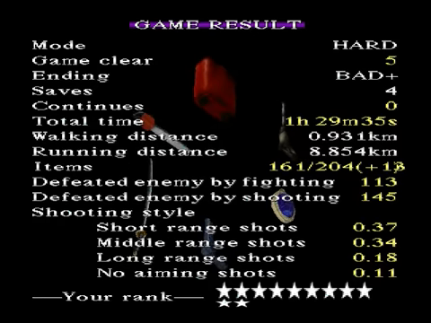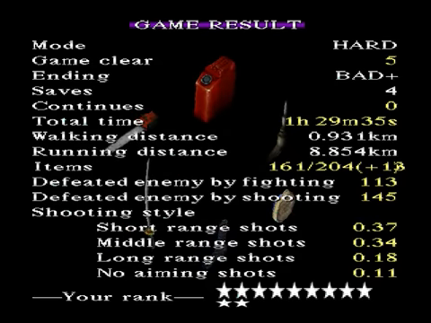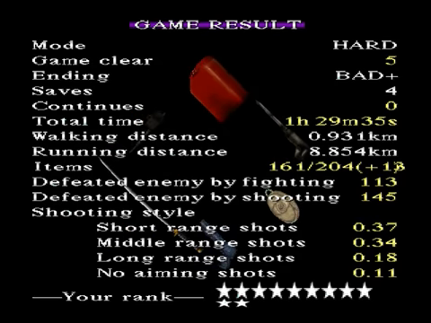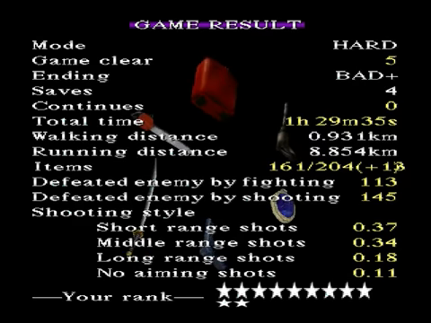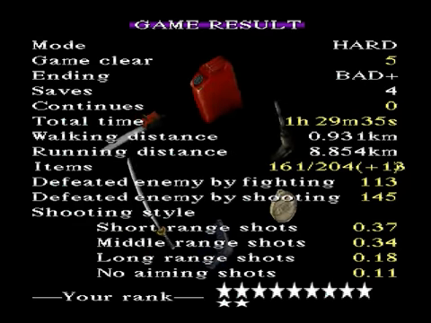2 fewer items, and the plus items are a bit glitched for some reason. It happened last time as well. It says plus 13. I don't know why. It doesn't matter because it's still gold, but it says plus 13, which is a bit stupid. But yeah, it doesn't matter, but it should say plus 5 because that's what I got.